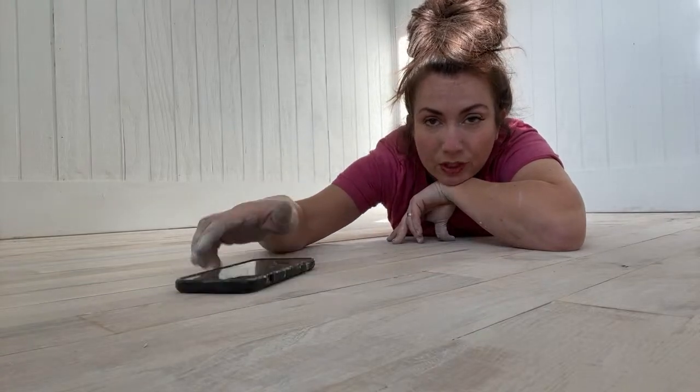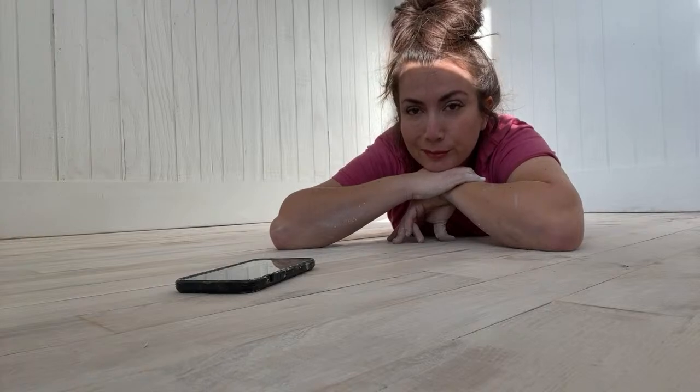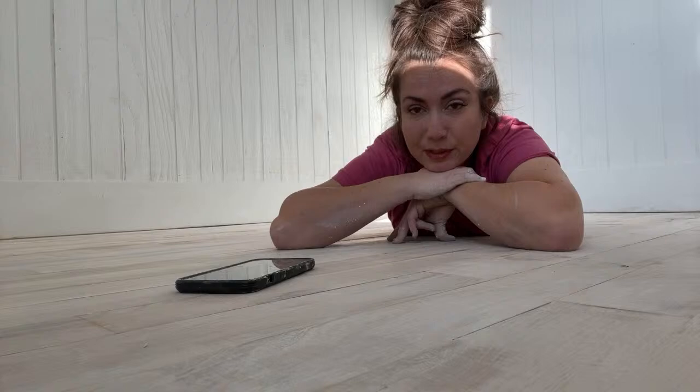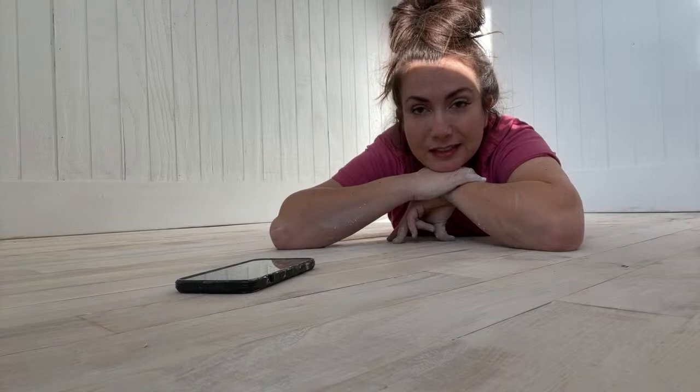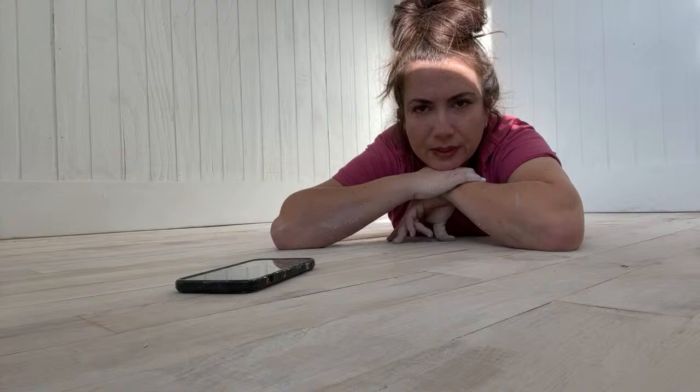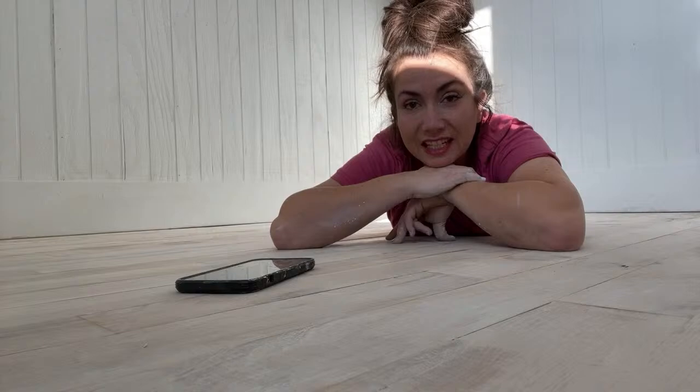The whitewash is beadboard — I probably use about a fifth of a quart to do this entire floor, so it's not going to take much beadboard. I did buy 10 gallons of oil wax, and you can buy oil wax by the gallon. I wanted to make sure we had enough.